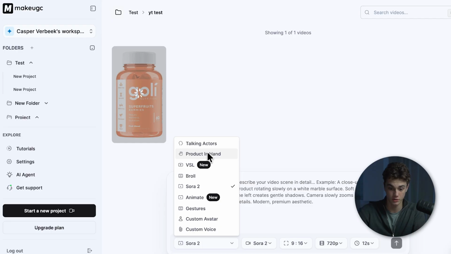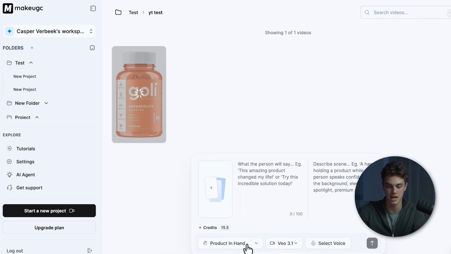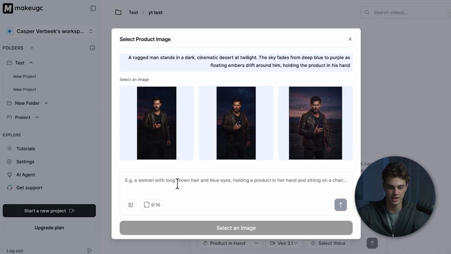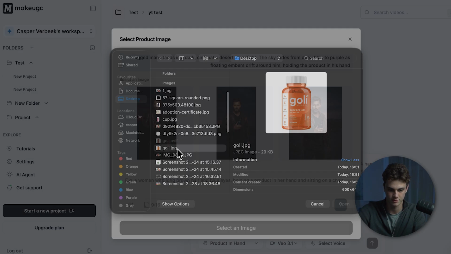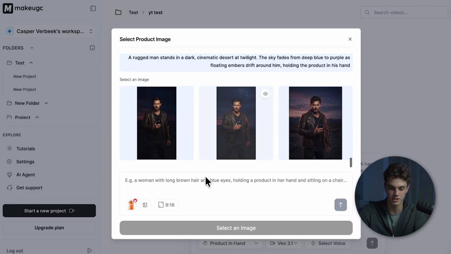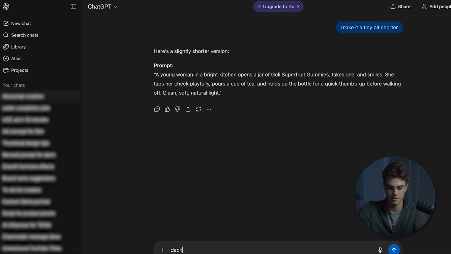So what we'll go ahead and do is press the product in hand feature, and what we can do is again find this section over here. This time we can specify a bit more. If not, it's totally okay. What we do is we upload our product image. We can see what we did in the last couple of videos, and then in this case we put in a roughly described location for me in a very simple prompt, including the girl.